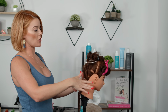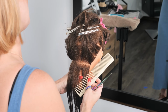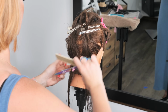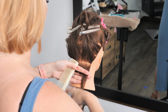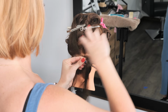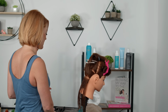Okay, so now we have her all sectioned off, and now we're gonna actually get into cutting, which is very exciting. So like I said, you're gonna have your client looking down. I'm gonna adjust her head a little bit more. You don't want them all the way fully down, but enough that there is that angle. And I just like to start off right in the middle to kind of create my guide, and then I go from there. And then obviously you want to keep the hair nice and wet, so respray if you need to. This mannequin hair is drying a little bit faster than I anticipated.